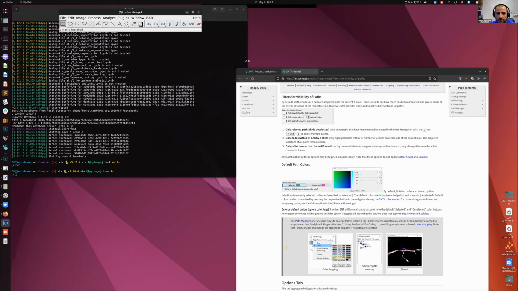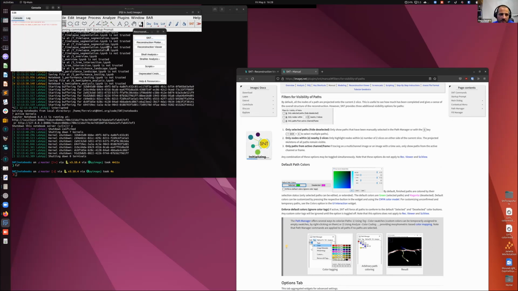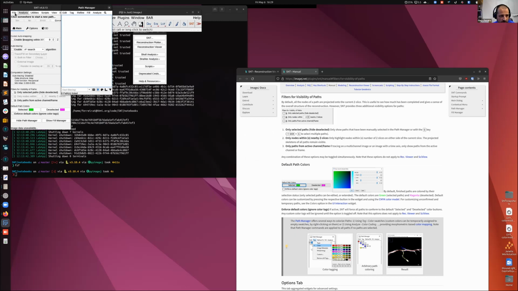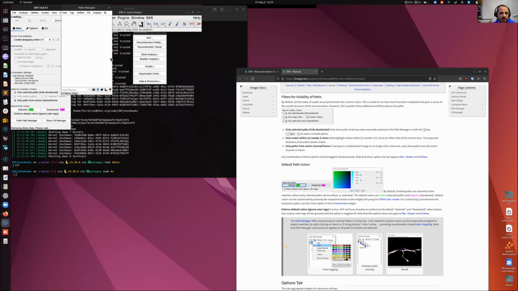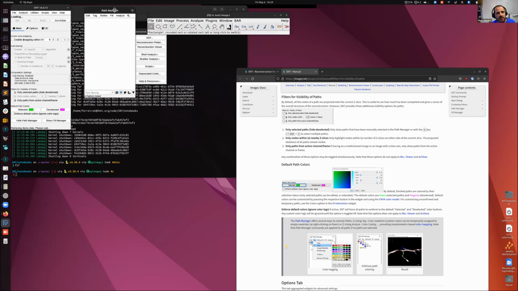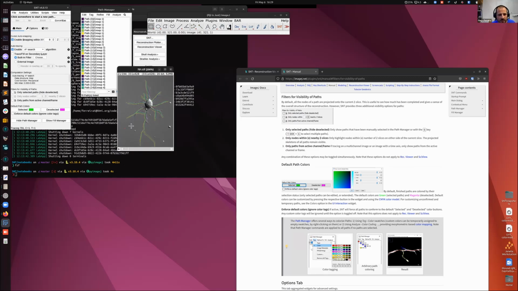Okay, so back to some examples. I'm just going to open an example. We could use, well, let's use a time lapse. By the way, you need an internet connection to load these examples. Okay, so here is a different case. It's a hippocampal neuron growing across time.